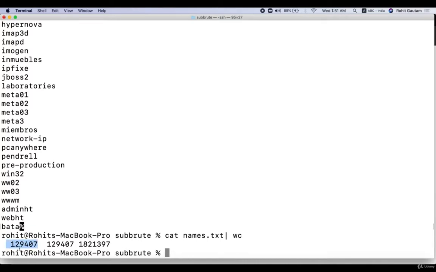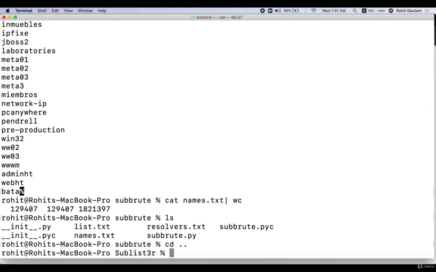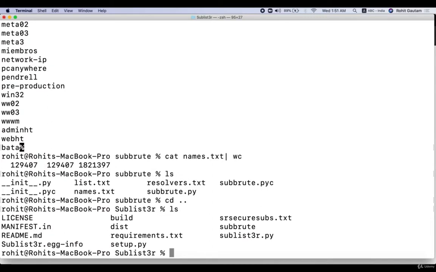You can also specify the word list that you want. There are many other word lists, like small word lists, which you can use. In the word list section, we are going to see how you can utilize other word lists, from SecLists, from PayloadsAllTheThings, the all.txt by Jason Haddix, the Raft word list, the commonspeak word list, and so on.